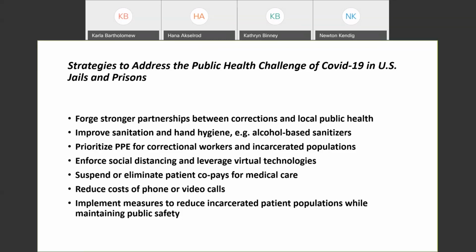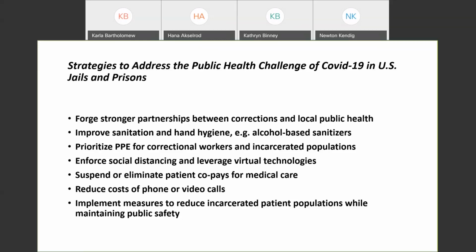We need to enforce social distancing as much as possible, and that may mean leveraging virtual smart technologies as much as possible, for virtual education, for example, in ways in which we can provide programming to our incarcerated populations without group activities or limiting group activities. You're starting to see copays for medical care either reduced, suspended, or eliminated. And I think you'll continue to see that push for really encouraging incarcerated patients to come forward, even with minimal symptoms, so they can be diagnosed and managed with COVID-19 and isolated if necessary.